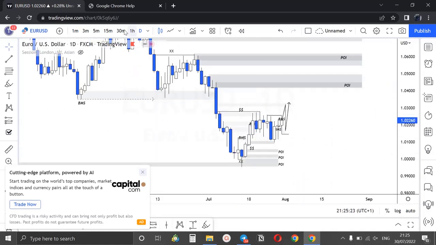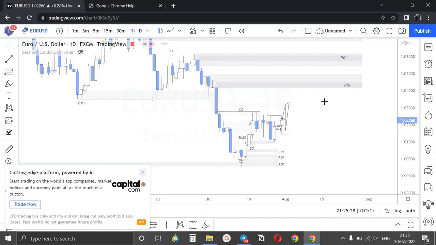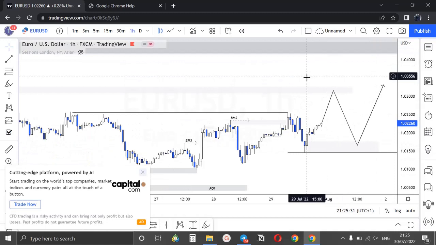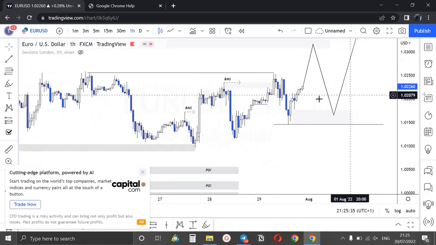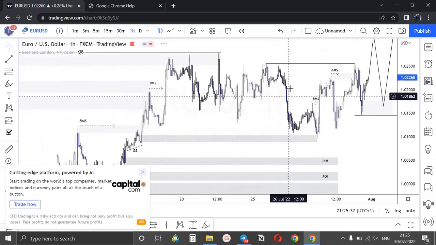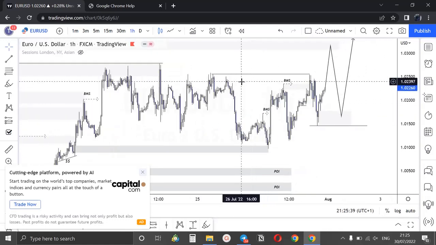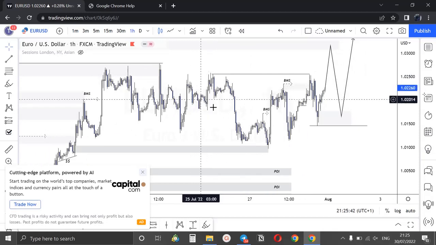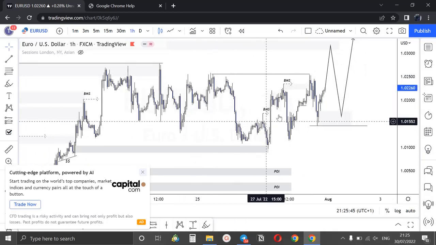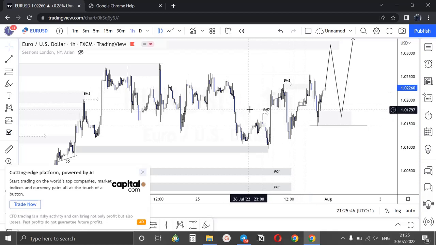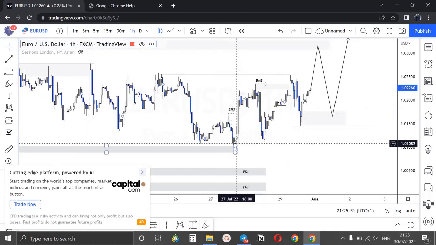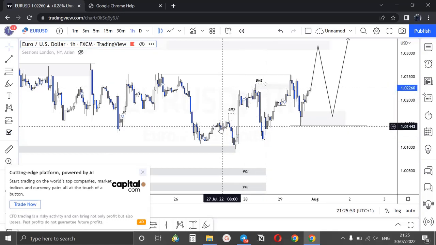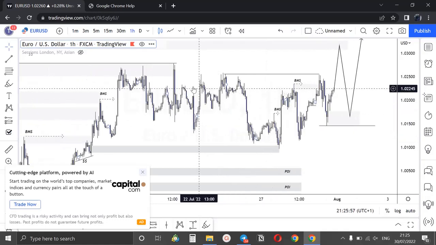So let's look at the 1 hour time frame. Let me show you guys what I'm currently looking at for the coming week. On the 1 hour time frame, what do we think is the order flow? We can see that we were in a very strong bearish order flow right from this trading information here. We had a lower low.